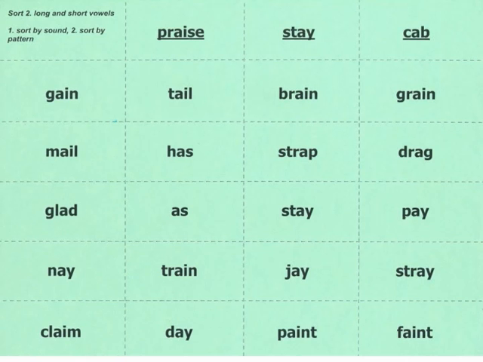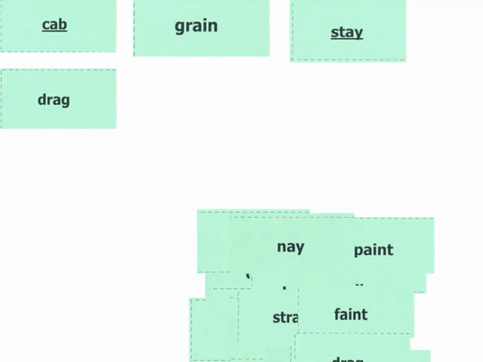This is an example of a word and writing sort. You can see the words that the students have been sorting. The 3 words at the top are the underlined words, and these are the key words the students will use to examine the basic patterns for the 2 long vowel patterns and the basic CVC pattern. So the students will sort these words on a regular basis after you or the teacher have demonstrated the sort.